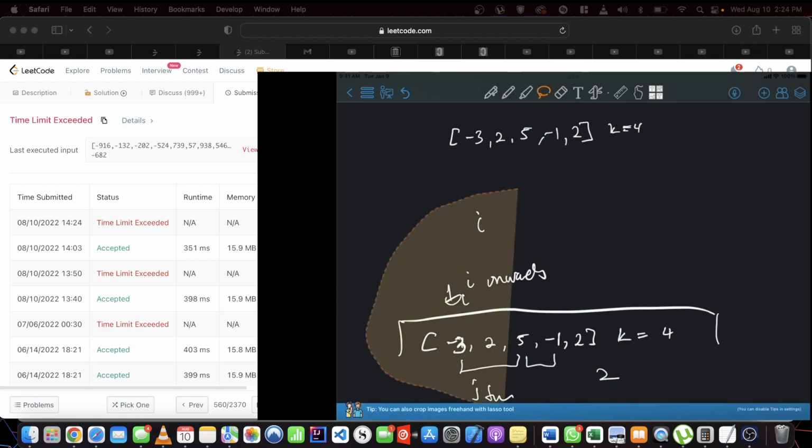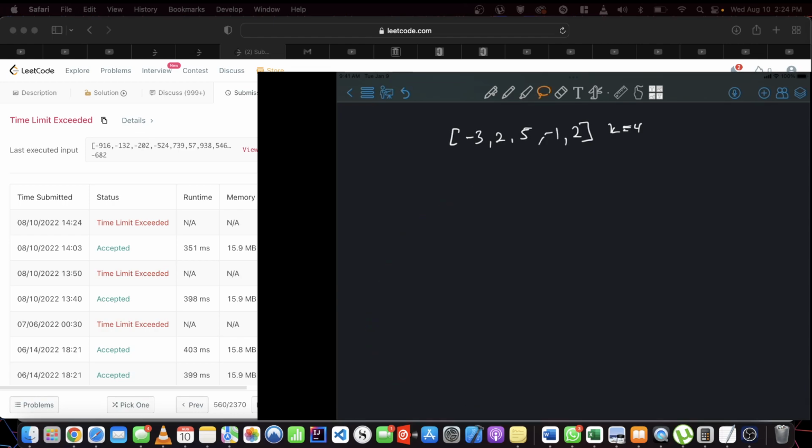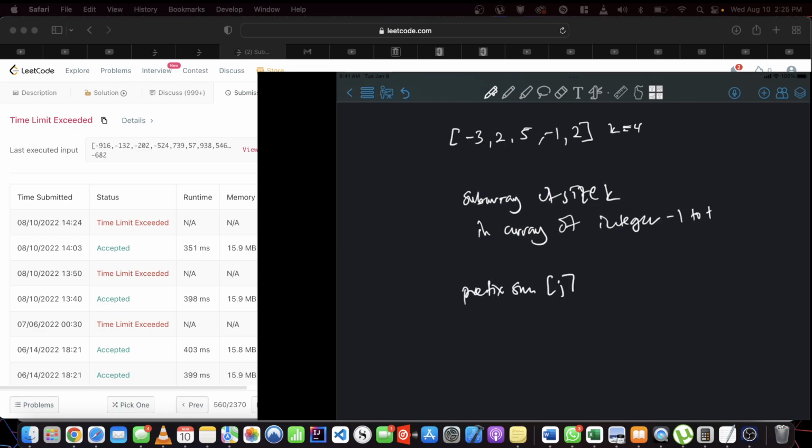The mathematical formula to find a subarray of size k in an array of integers, negative to positive, is the prefix sum at j.